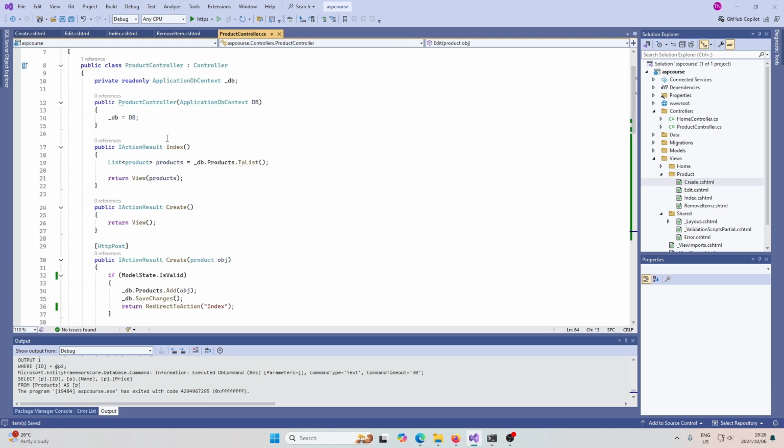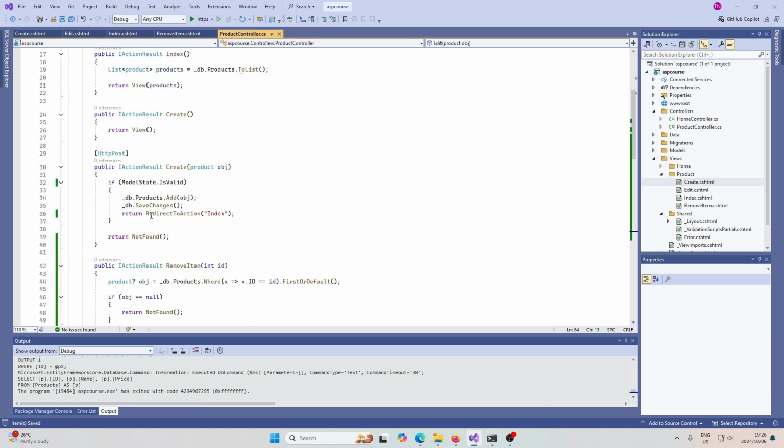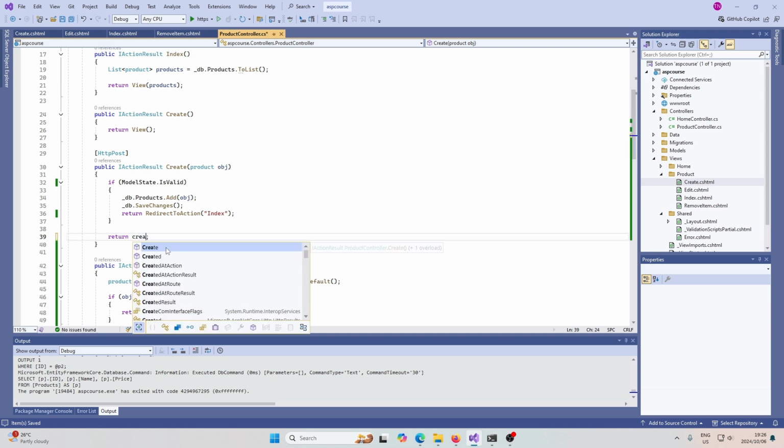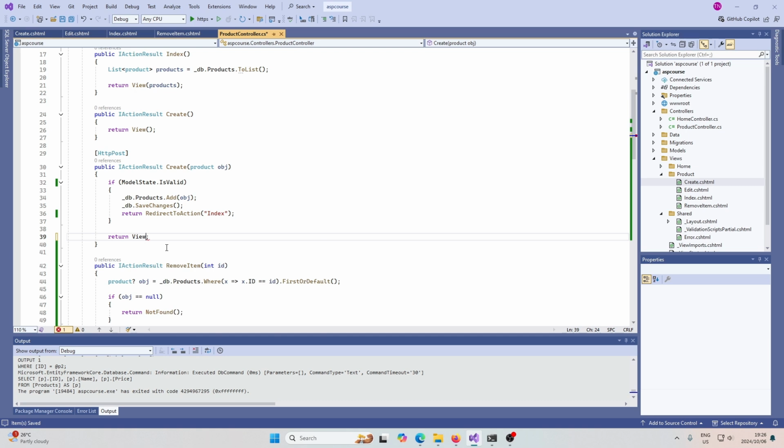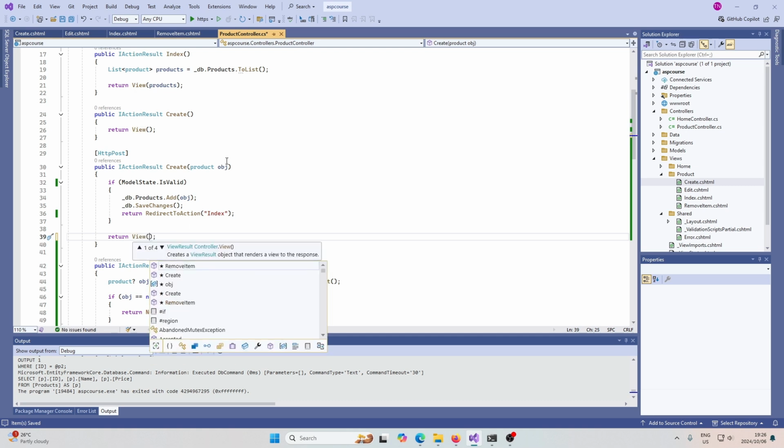And then if the create didn't go off correctly, we want to return back to the same create view, and we want to give it the same object that it tried to send to us.